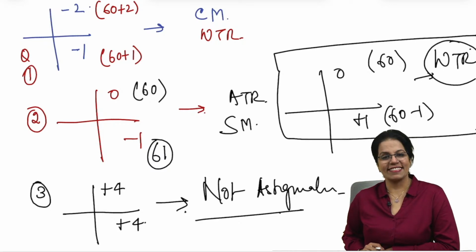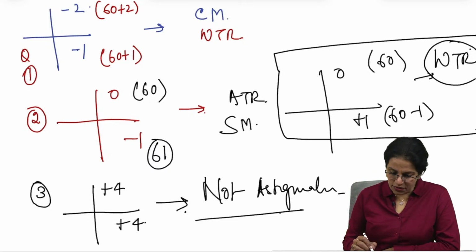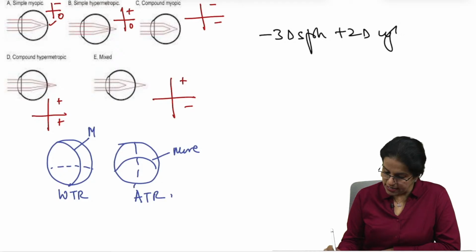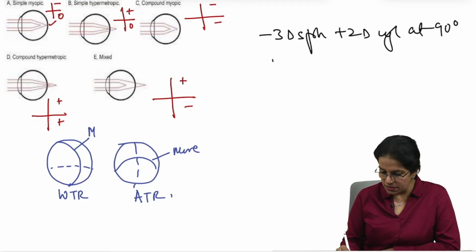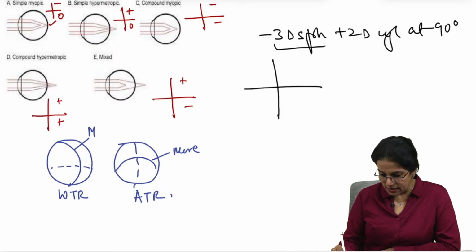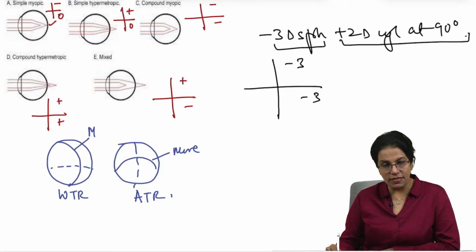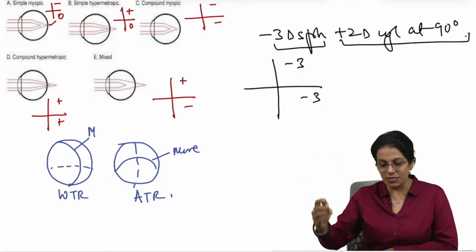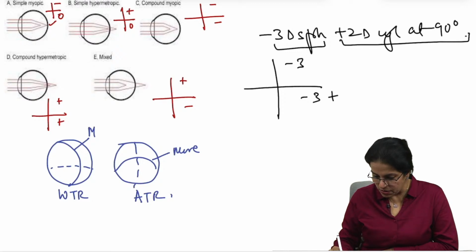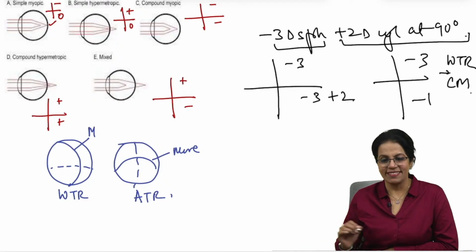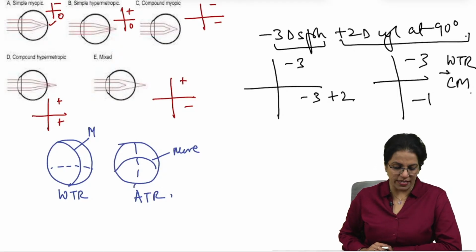So many of you are writing. So that was the trick. I think Tavish, what you are asking for is, suppose there is a question, I will just put it like this, -3 diopter spherical plus 2 diopter cylinder at 90 degree. What type of astigmatism? So it's very simple, you convert into retinoscopy. When you say -3 spherical, it means spherical gives the number everywhere. +2 cylinder at 90 means power is opposite, because axis is mentioned opposite in a prescription. So 90 means, well, I am going to put this +2 here. So it becomes -3 and -1. So again this will be with the rule astigmatism or compound myopic. So this is the way we solve. This is what you meant, Tavish?